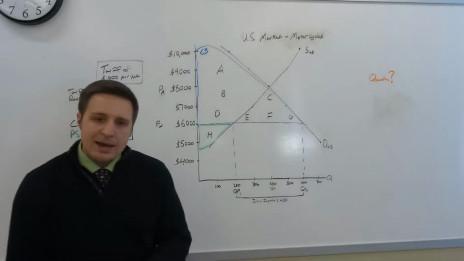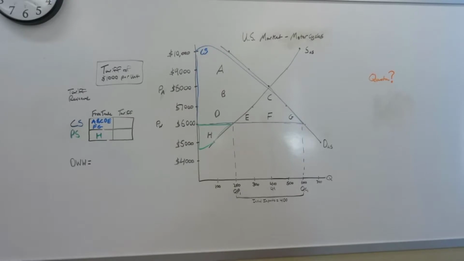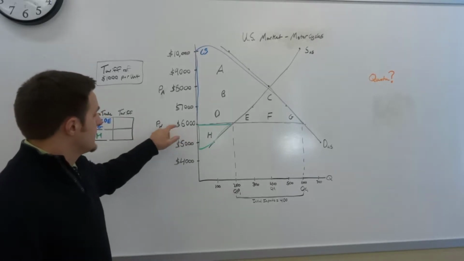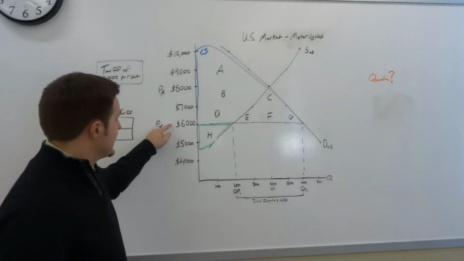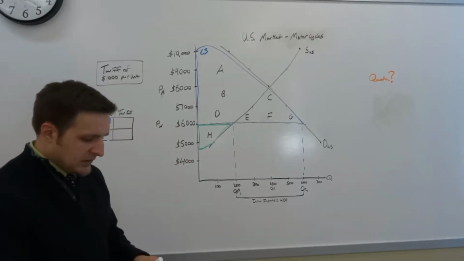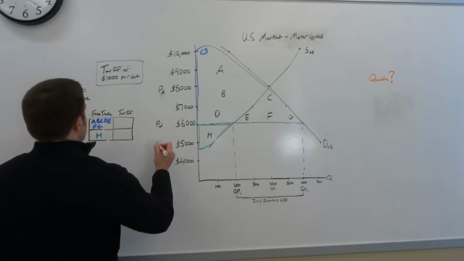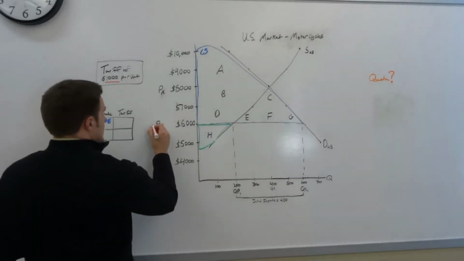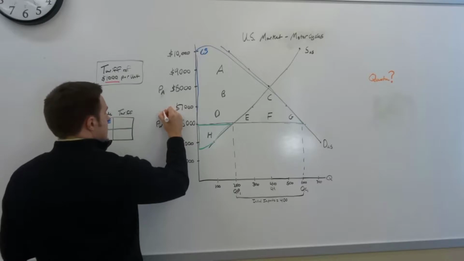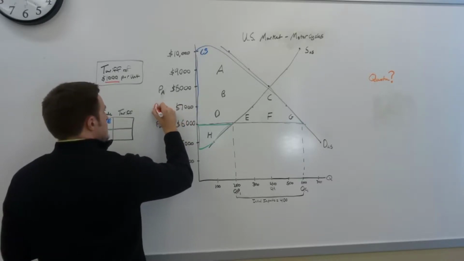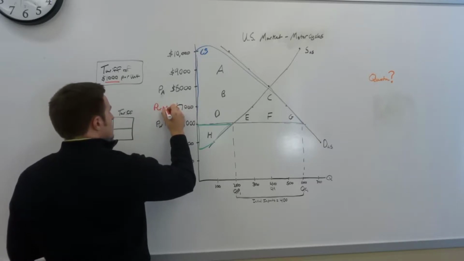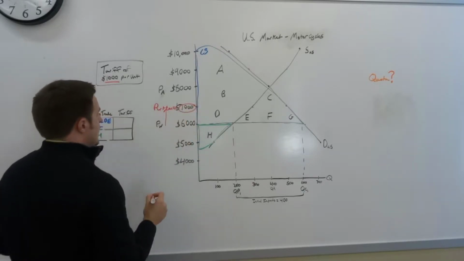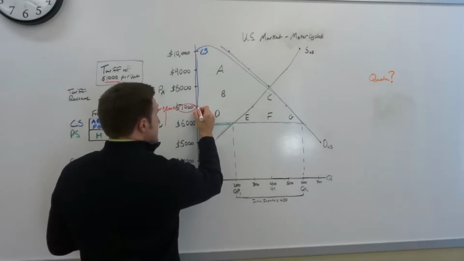So what happens? Perhaps the producers go to Congress and ask for a protective tariff. They say it's not fair that they're importing motorcycles into the United States for $6,000. It's hard for us to compete with that. So what we'd like you, Mr. and Mrs. Congressman, to do is put a $1,000 tariff or tax on imported motorcycles. This would raise the price up by $1,000. So this would be the price in the world plus the tariff, which would be $7,000.